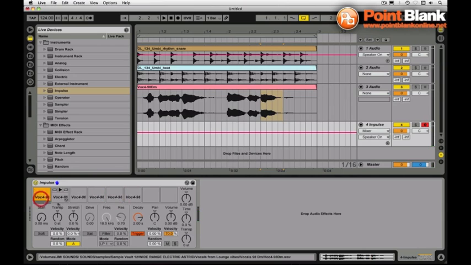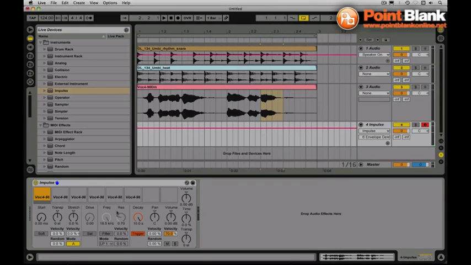Now for these samples, I'm just going to turn up the decay value for all of them as well. So I'm clicking on each vocal sample inside Impulse and making sure the decay value is up at maximum, which just means that when I press play on each sample, we get the whole stretch, not just a little tiny snippet.